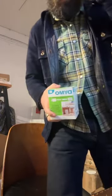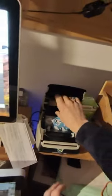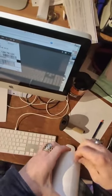Fun. Okay, so let's replace our printer paper. There we go. It's so crazy that you can just switch back and forth. Boom, boom, boom, boom. Come on, let go of that.